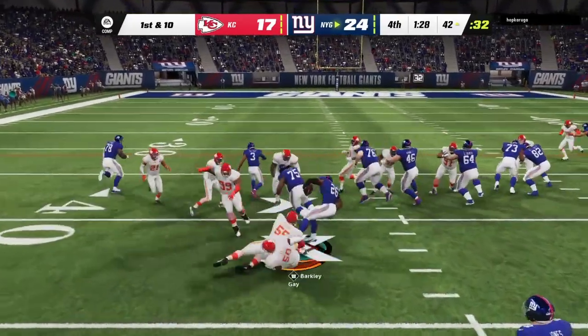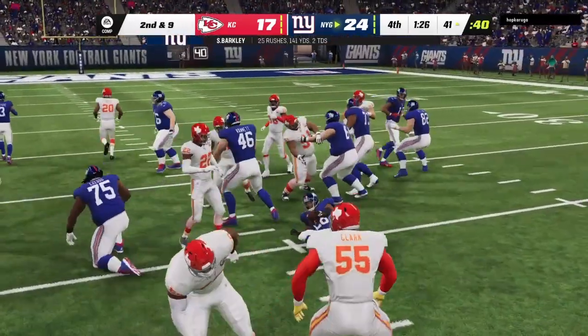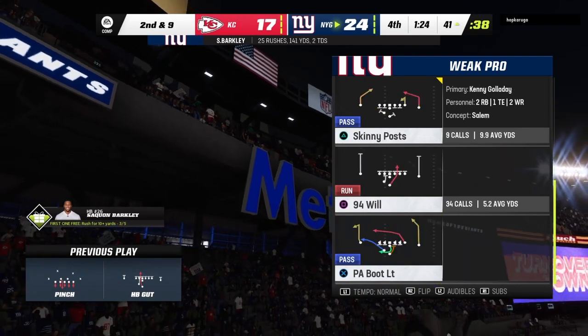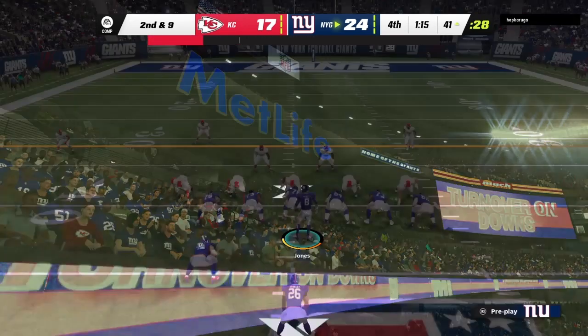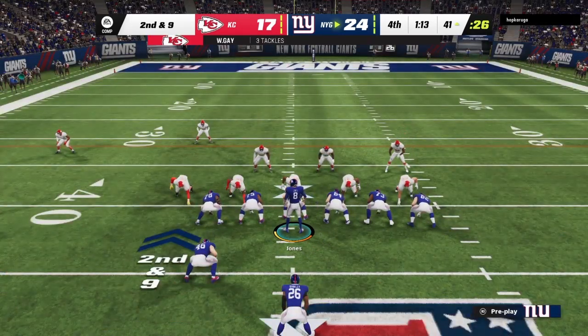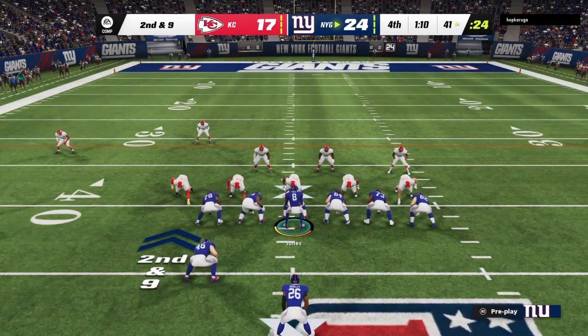On the run, it's Barkley. And some good tackling there as he stopped up at about the 41. Brought down by Willie Gay. Yeah, things were pretty stacked up there in the middle of the line. A lot of bodies, not much space. I think ultimately he was fortunate to get anything out of that run.